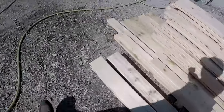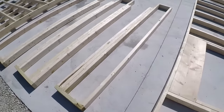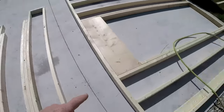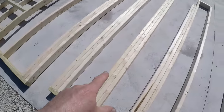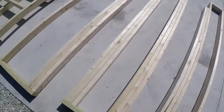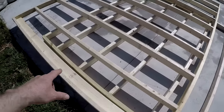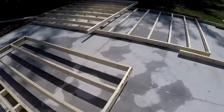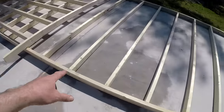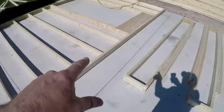It's windy out here, and I don't have my microphone, so deal with it. All right, all my walls are assembled. This one will be the front that the header will sit on. This will be the middle that both headers will sit on. Here's the front wall to the left, the header will sit on. Sidewall, sidewall, back wall, sidewall with the door.